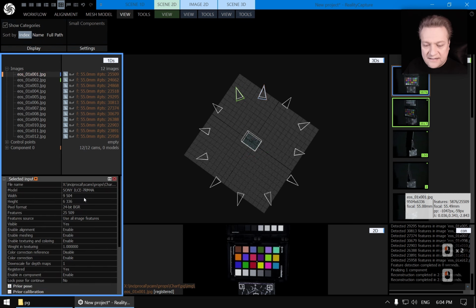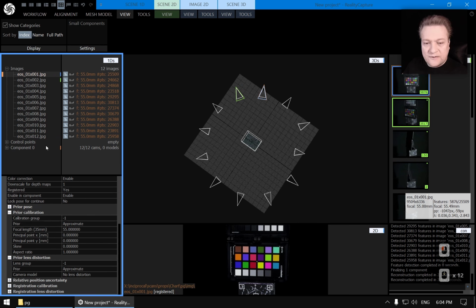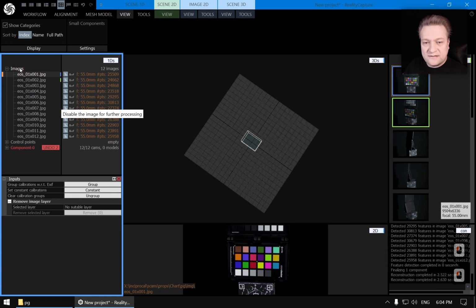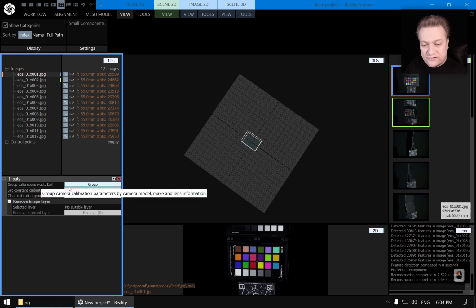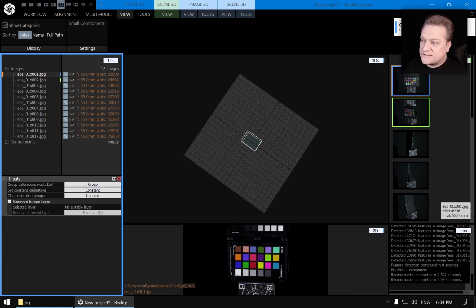And this is where this other thing I was talking about comes into play. So right now these cameras, once we added them, the first thing we want to make sure is that they're all grouped based on EXIF, or if you have some custom cameras and some EXIF information that's not reliable, you would have to manage all that manually and then assign those values manually. So the easiest thing to do is to really just click on images here and click a group button, and that would assign them. It told us at the top right that it assigned 12 images to a single group, and we could verify that.